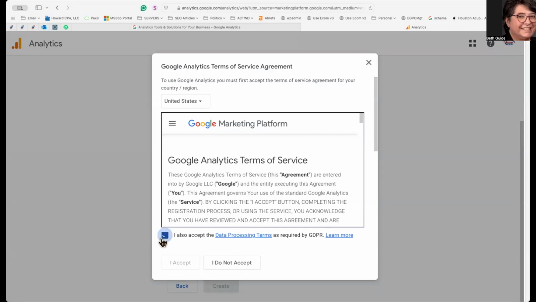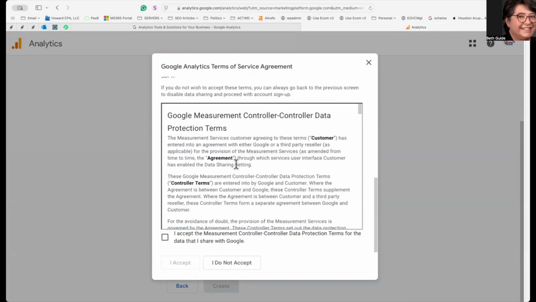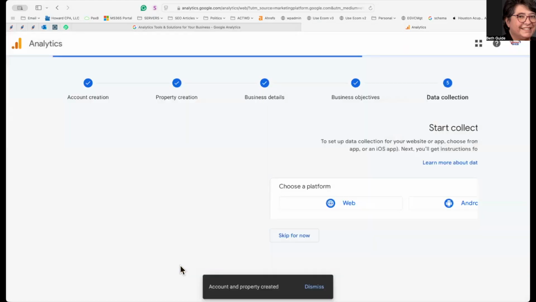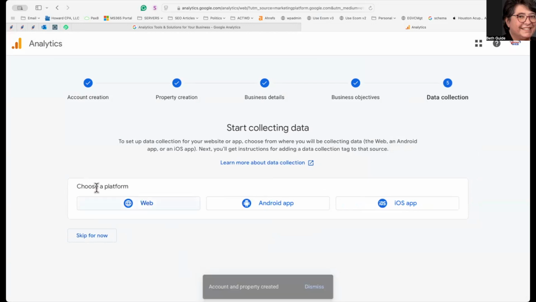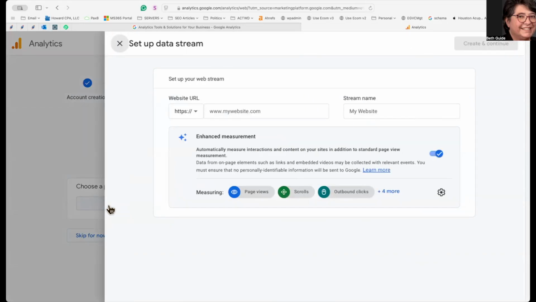And then it's going to kick you back. I guess let's say accept. You have to always scroll down now because they know nobody reads this, so now they think that's enough to prove that you read it. Okay, so now I have it and I have to say, is it a website, an Android app or an iOS app? For all applications in this class, we're going to be talking about web. The app and the app stores are generally not something that we do. Then we're going to talk about enhanced measurement, and we're going to want that as well. So we're going to put in, what did I say it was? WordPress.